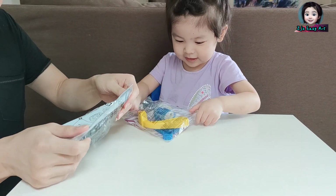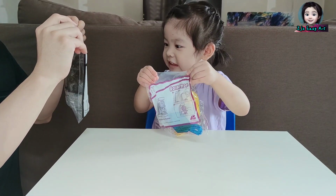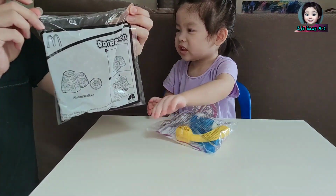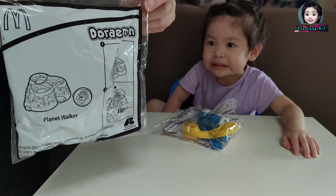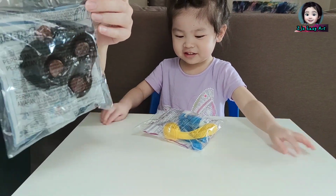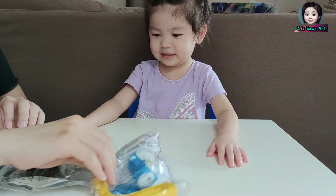Yes. And another one, oh, you see this one? What is this? I don't know. This one is the Planet Walker. Okay. No, it's Doraemon. It's Doraemon? Yes. Okay, which one you want to open first? This one. This one, okay.